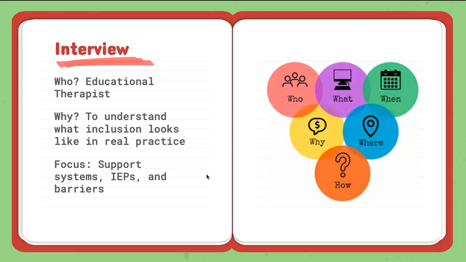For this assignment, I interviewed a certified educator who works directly with students with developmental and learning disabilities in a school setting. I asked 10 open-ended questions about support systems, behavior, planning, collaboration, barriers, stereotypes, equity, and what successful inclusion looks like. The interview lasted about 20 minutes and gave me insight that goes beyond what I read in research. I got to hear what inclusion looks like in real time.